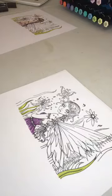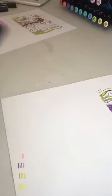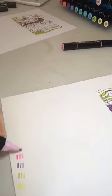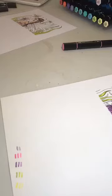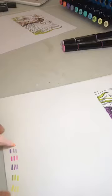So let's give this a scribble. Ooh, I don't know if that's too bright actually. That's the thing, sometimes when you put it on paper, it's quite deceptive. Let's try the hydrangea. Oh no, I don't like that. Oh, actually. Indecisive or what?